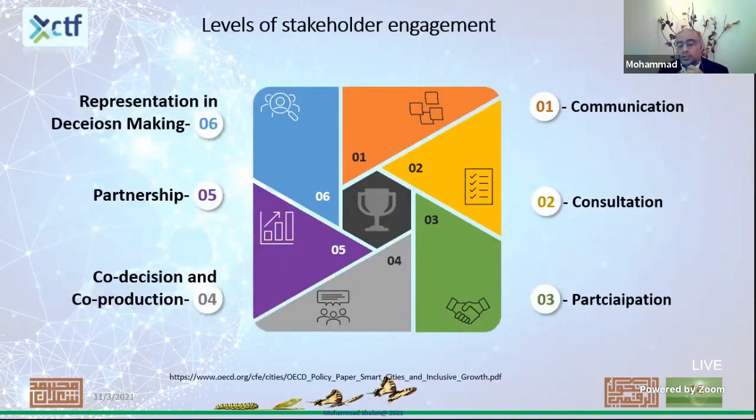Also, when we are talking about multiple vendors and multiple contractors, we are also talking about multiple stakeholders. Some stakeholders just need some kind of communication. Other stakeholders need consultation; we need to consult them. Some others need to participate in decision making, and others will have a good role in the decision-making structure. Others will be partners for a long time, so how will we handle and manage these partners? Others will have a co-decision with us in case they have major shares in our project. All of this will need to be directed and planned in a very good manner.